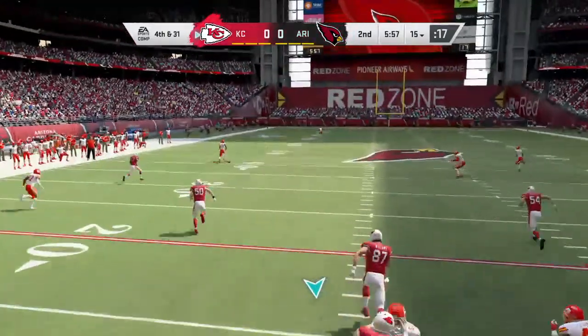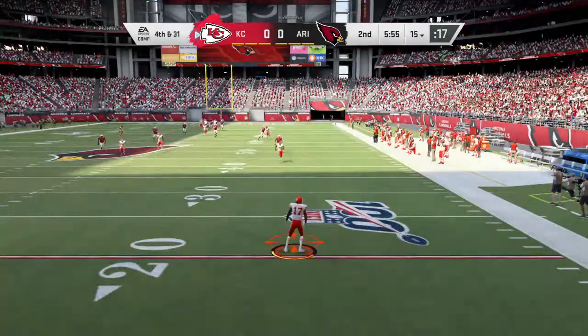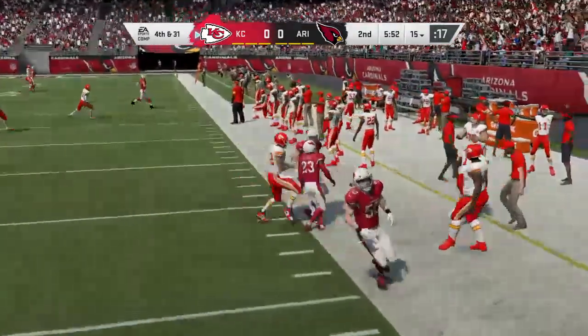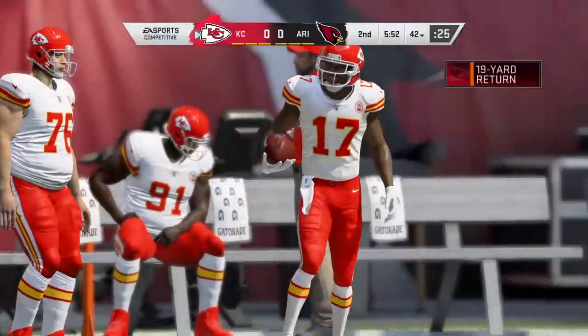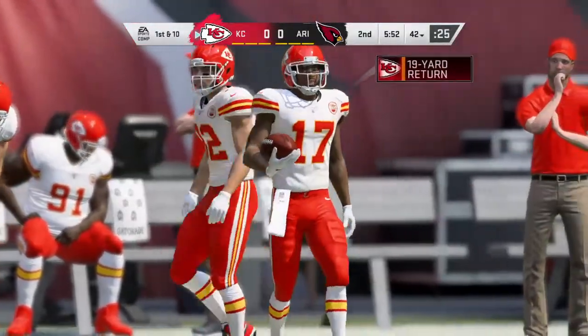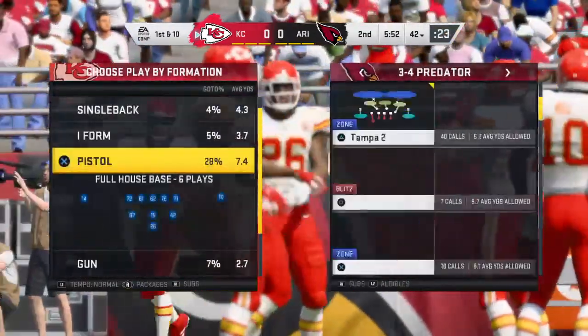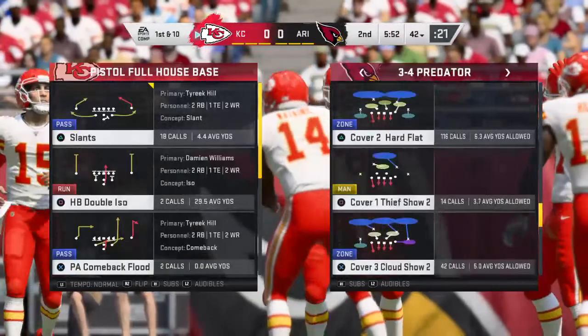He steps into this one, and this is a rocket. This is taken at the 23. And past the 40 before he's out of bounds. Good blocking there. Nearly sprung him. As it is, it'll go as a 19-yard return. And it's Chiefs football. 1st and 10.